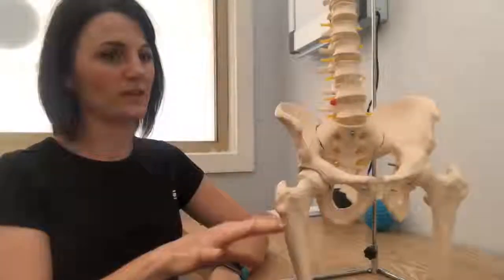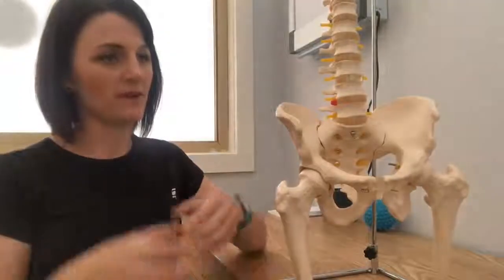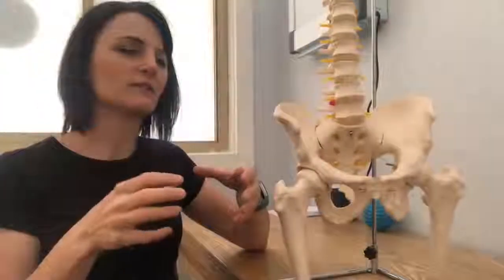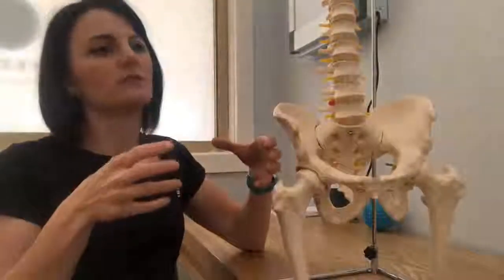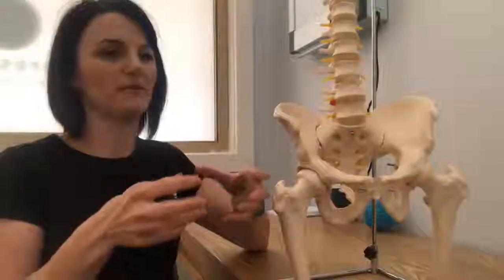We always give our pregnant patients some specific exercises just for them. Some women also find that they get great relief from wearing a pelvic belt, such as the Sorola belt, which is what we stock in the clinic here. The women that wear them say that they give a really good sense of support throughout their whole pelvis and just help manage some of that load that they feel like they carry.